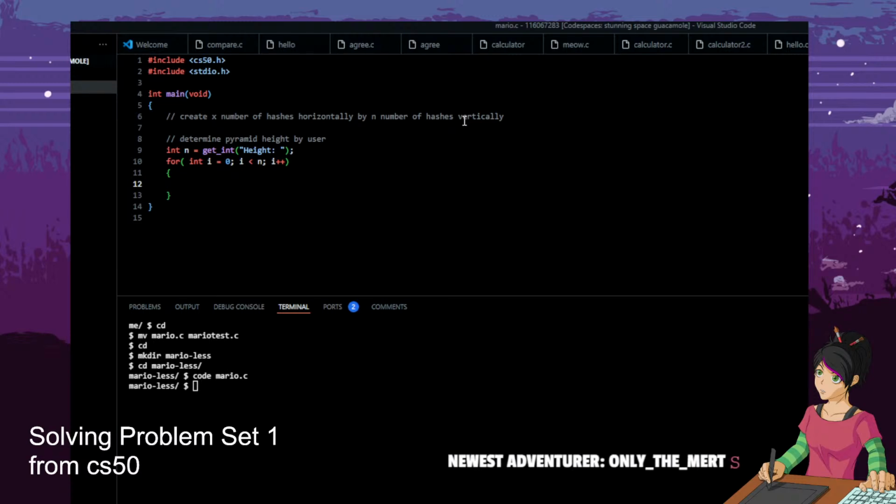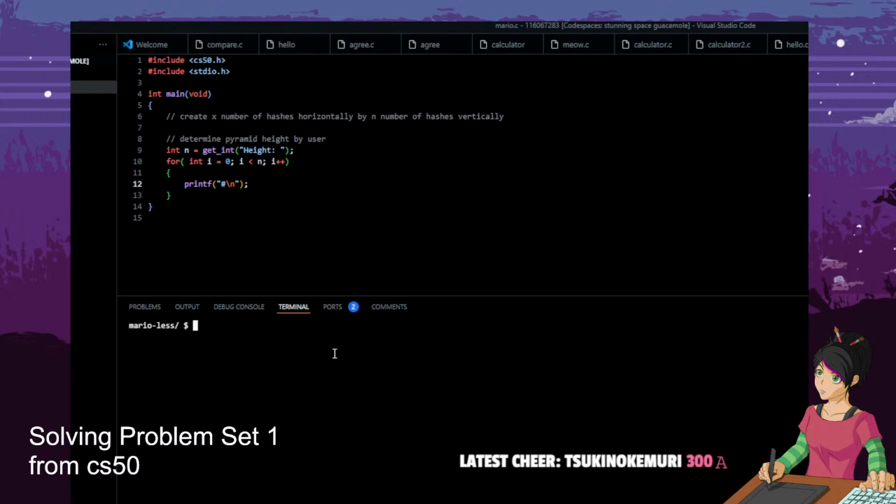Now we print something. Okay, one step at a time. We print f, hash, backslash n, and then we run make mario with height.